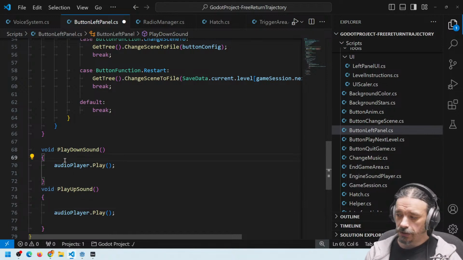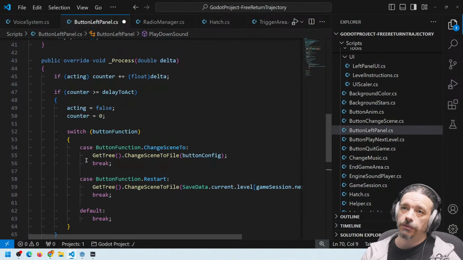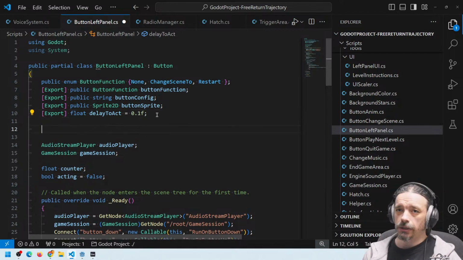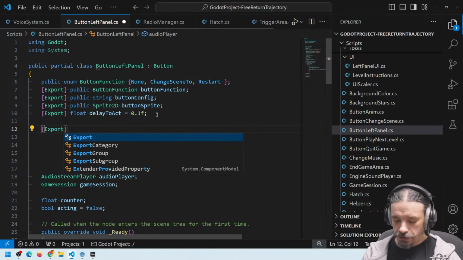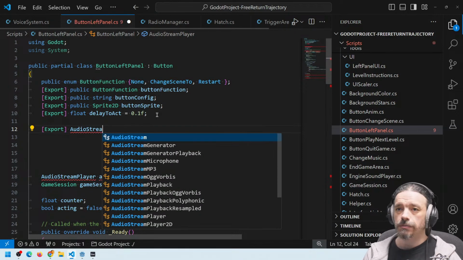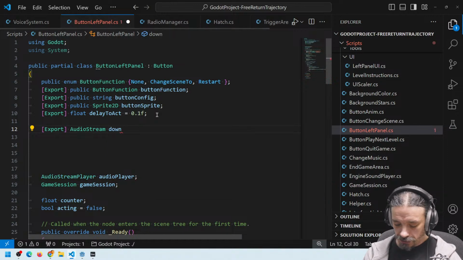So now we need to set the sounds here. To set the sounds here, we need to have a list of sounds, of course. So button function, button config, button sprite, button delay to act. Okay, and here we can have export audio streams called down sounds.